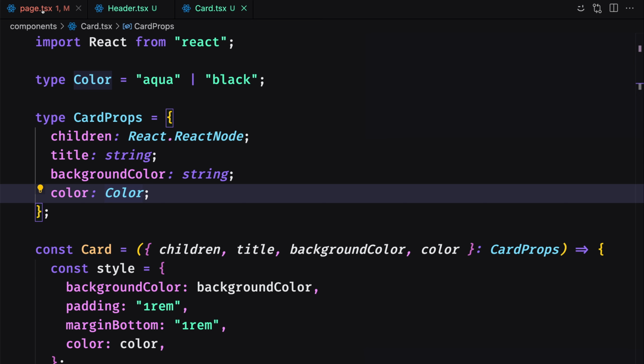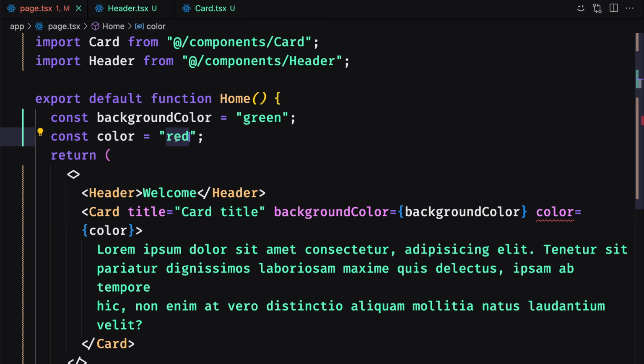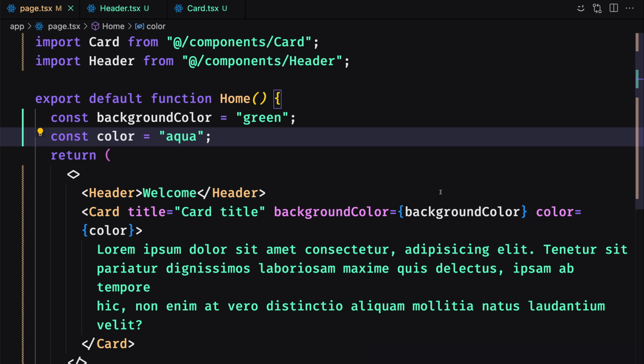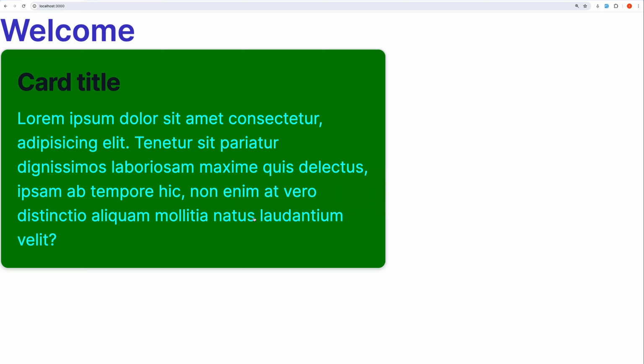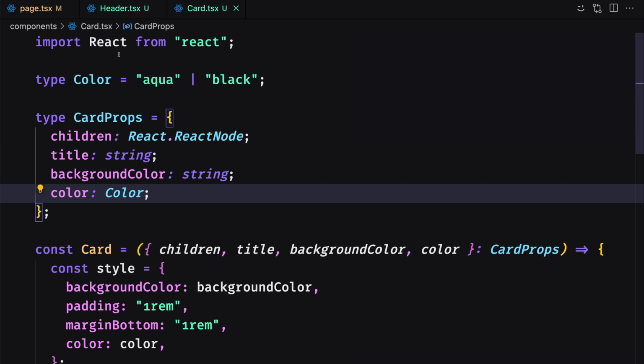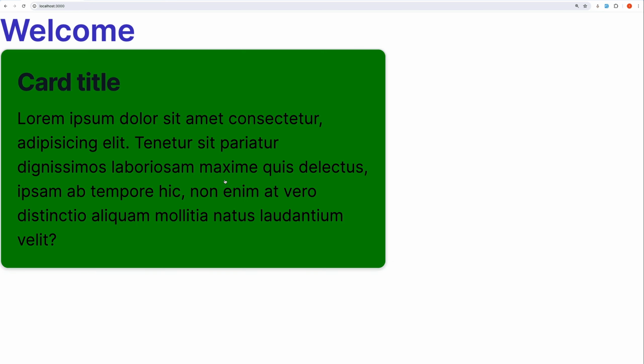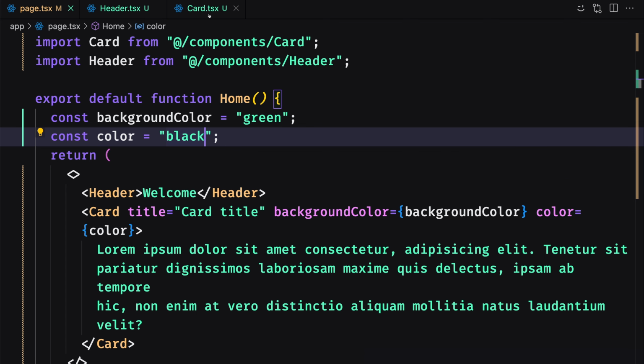If I change the red here to be aqua, and save, we don't have an underline error. Everything works correctly, and here we have the same results. The same thing if we change that to black. Save, no underline error. Here we have black and everything works correctly.